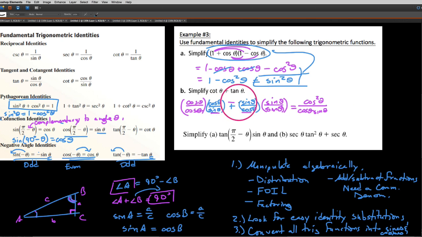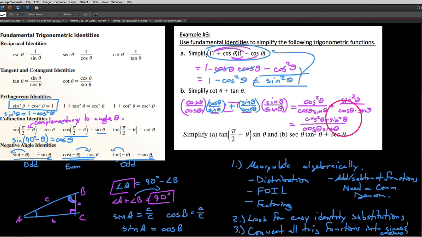And this is now plus. We get a sine times a sine, so a sine times a sine is a sine squared of theta. And this is over a cosine times a sine. So now we end up with this guy here where we've got a common denominator. So what I'm going to do is put everybody over the same denominator here. We've got cosine of theta times a sine of theta. Cause this to happen. And on top we get cosine squared theta plus the sine squared of theta.